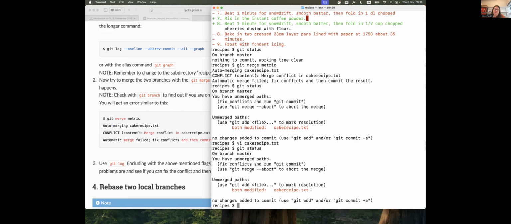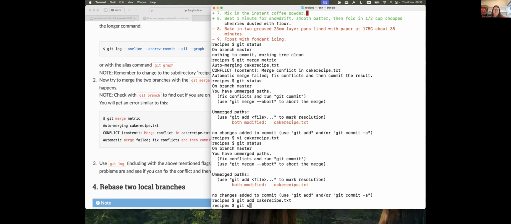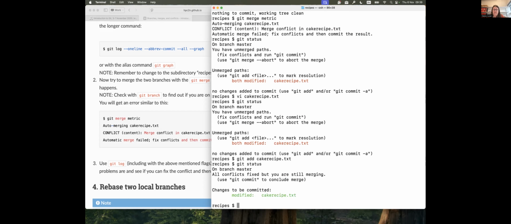But before I attempt to continue the merge, I actually have to stage these modifications. So I need to do git add cake recipe. And then let's check if they are actually staged. Git status does tell me that these are changes to be committed. If I do a git commit, then it will incorporate these changes. But actually, it's a merge commit that I want to do, and because we have attempted the merge before, the command to use is git merge --continue.